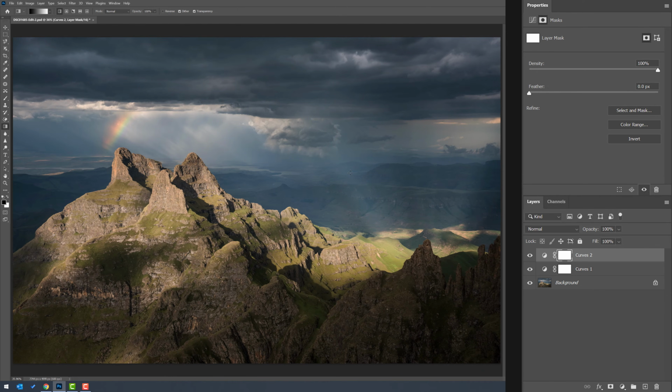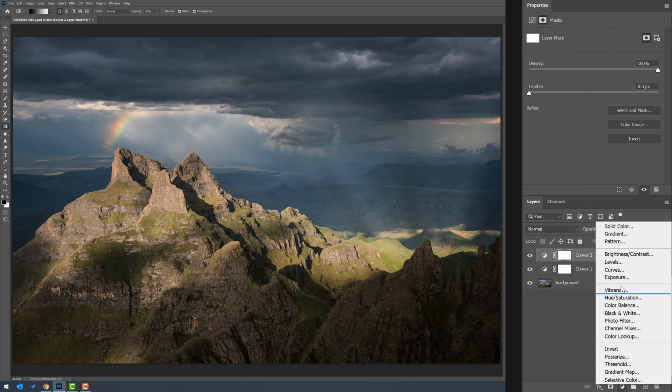So I think it makes the most sense when I'm making these local adjustments to start with the larger areas first. And the first area I'm going to change is this area of dark cloud. Now it is nice and dark and moody, so we don't really want to change the tone of it too much, but it would be nice if I could bring out a bit more of the structure in the cloud here. Some people might use the clarity slider or something like that to do that sort of thing, but I far prefer to do it with contrast. I think it makes a much nicer result.